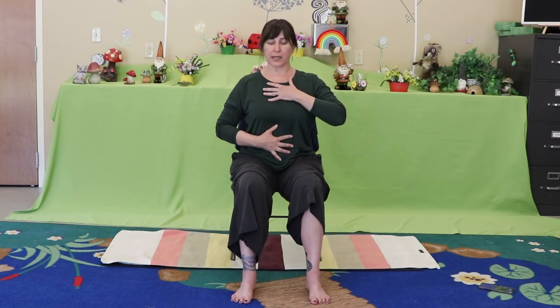Placing one hand on your belly and placing the other hand on your chest. Close your eyes and just take a few deep, slow breaths in and out. Paying attention to where your breath naturally wants to go. Maybe even noticing as you're paying attention to the breath that the spine starts to change. Just coming back to that nice, long, straight spine.